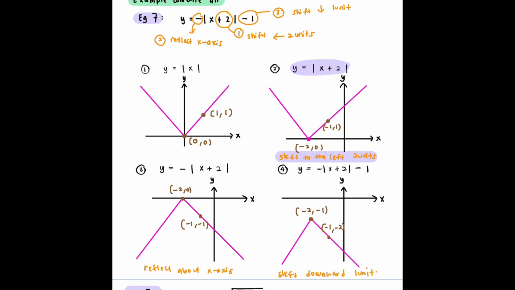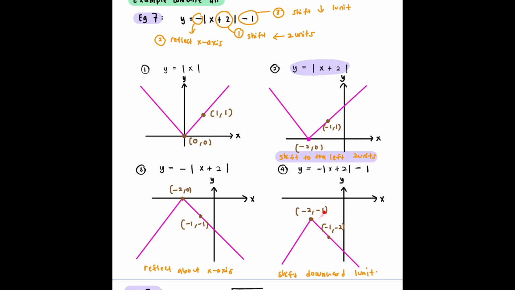Okay, that's how you sketch the graph using transformation techniques. Make sure to show step by step, starting with the basic graph. So make sure you recognize the basic graph first. Okay, how to check whether you have the correct graph? Your last graph is correct. So you can try to substitute any points.